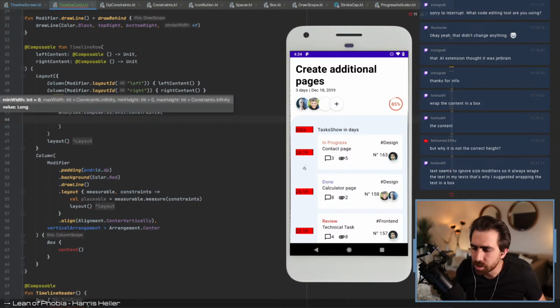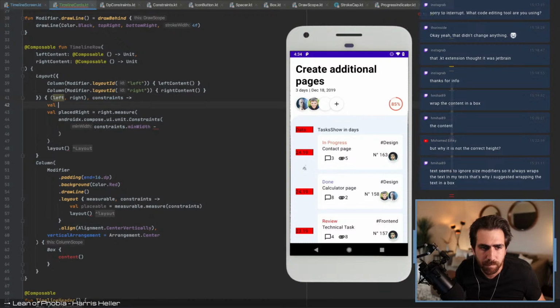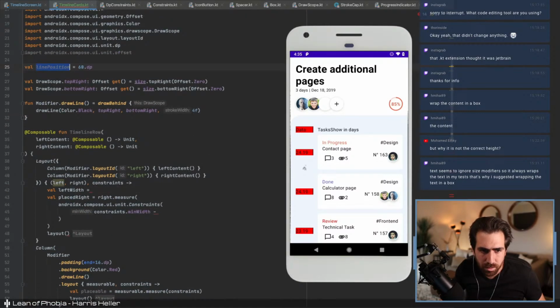Basically, the minimum width is going to be constraints.minWidth minus, let's say, left width, because the left width is fixed, so let's just say 60.dp, converted to int pixels.